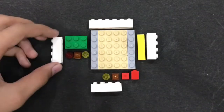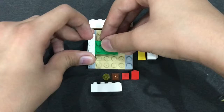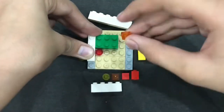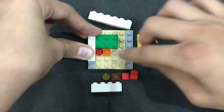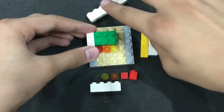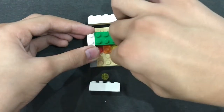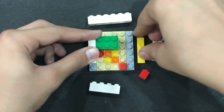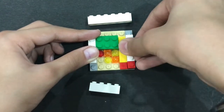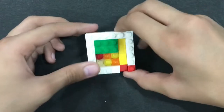So now I'll take a 1x4 brick and place it there, a 2x3 brick, a 1x1 tile, a 1x1 plate will go there, another 1x1 tile, another one, a 1x1 plate, another 1x1 tile, a 1x4 tile, a 1x1 brick, a 1x4 brick, a 1x6 brick, and a 1x4 brick on the edge. We'll finish off this layer.